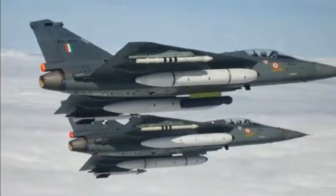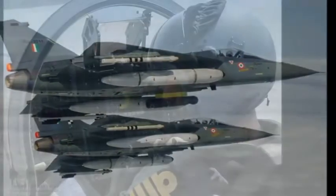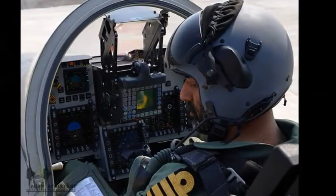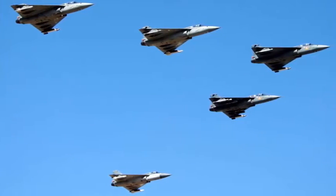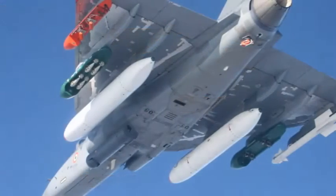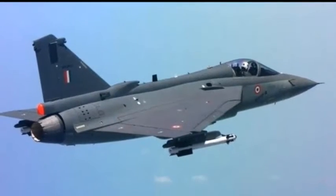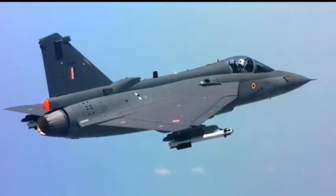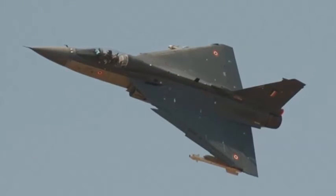This aircraft has completed around 2,000 flights according to latest reports. With speeding advancements in aircraft technology globally, India is leaving no stone unturned to keep up. The induction of TEJAS comes at an important time when the IAF has wanted to desperately replace the aging fleet of MiG-21, responsible for so many crashes. The aircraft is equipped to handle air-to-air missiles.